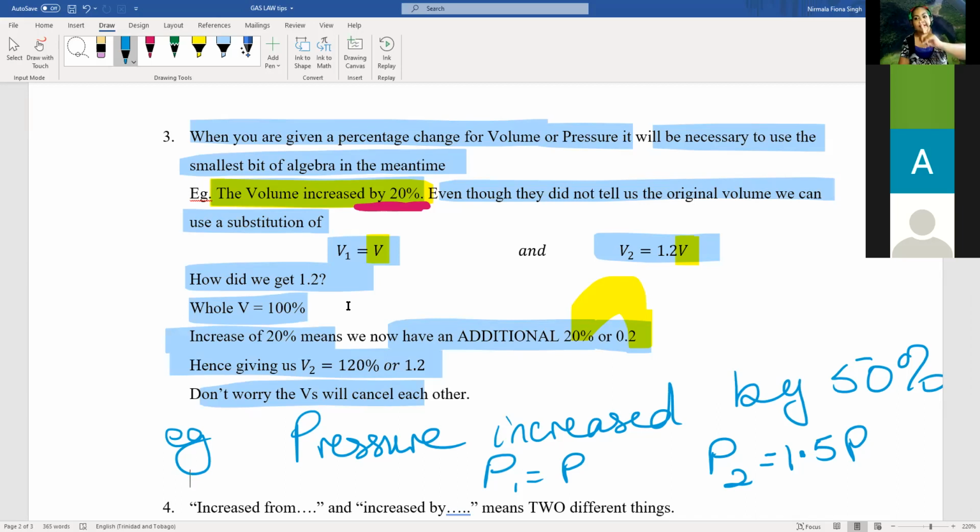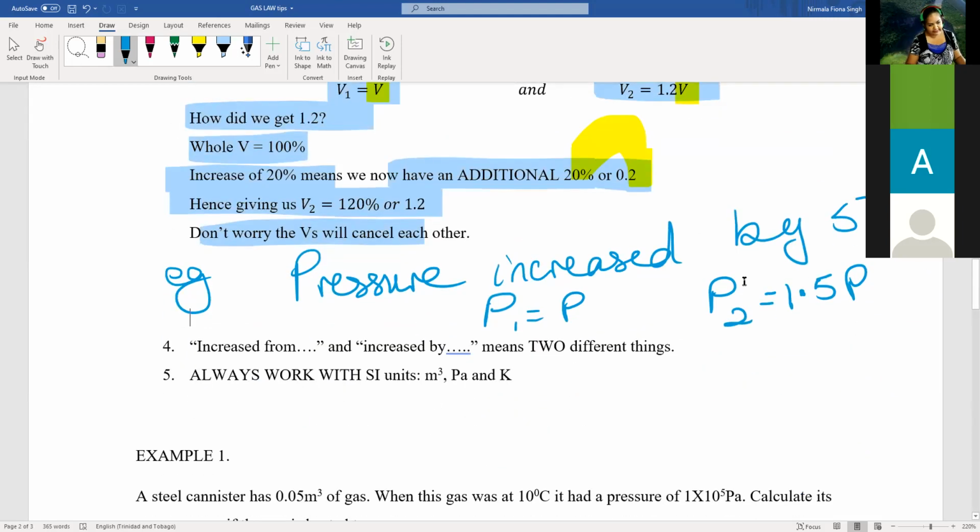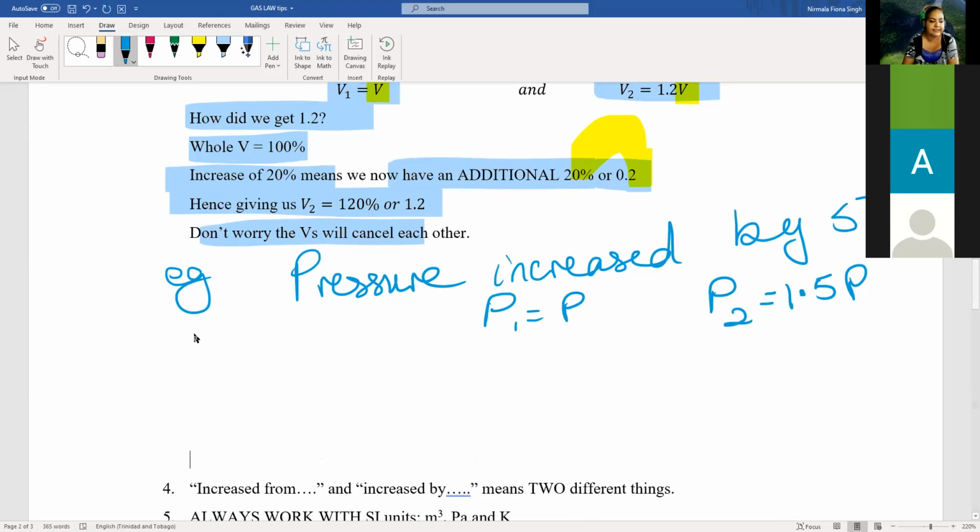Yes, 150% is correct, but we don't use 150% in calculations. When we have to use a percentage in calculations, we need to break it down into a decimal. So 150 is correct, but we can't use that for calculating. Let me give you the next one. Let's try one more. Suppose I said that the volume, a little twister, let me give you a little twister.